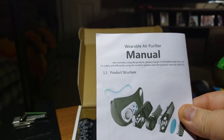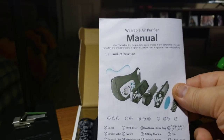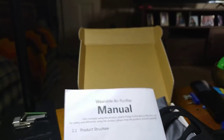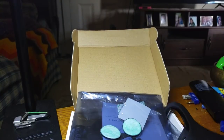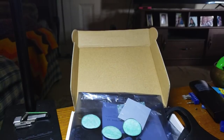These guys put out top-notch owner's manuals, and I'm a huge stickler on these things. And they passed my sticklerness. Made that up. But anyways, you'll get all that. Power adapter for it. Pouch to carry everything in. Extra filters. I mean, they just take care of you. It's only under 40 bucks. Where are you going to find a respirator that does all this for under 40 bucks?